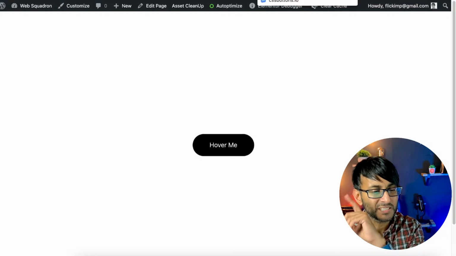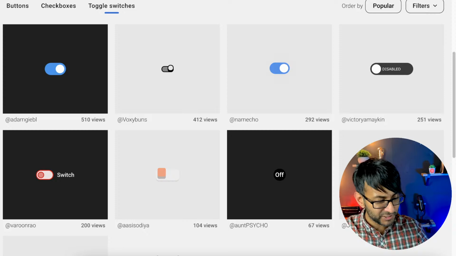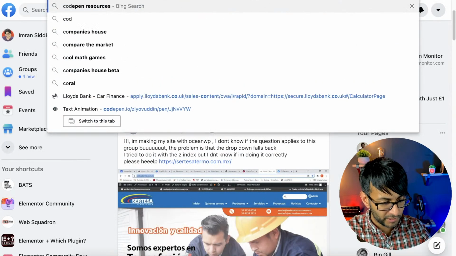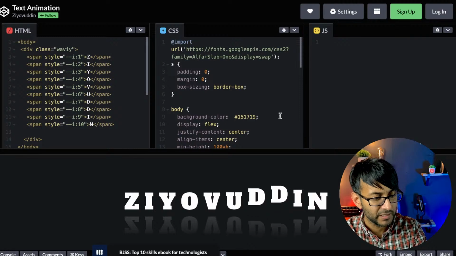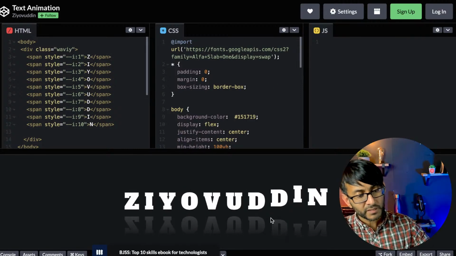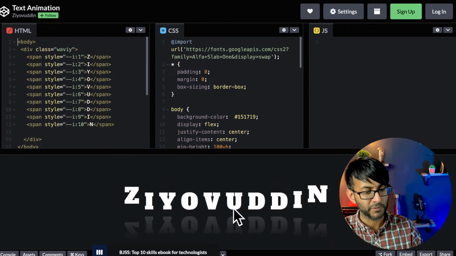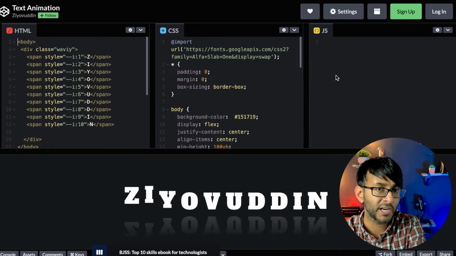One of the annoying things about Codepen, and I don't know how many of you feel about it, is that if you ever do go to Codepen, and I'll just show you, Facebook, we're not on Facebook, are we? No, let's go to codepen.io. This probably won't work now, because I was already on it earlier. In fact, there's one of them. So this is the new cool one I'm going to show you in a moment, just how it works. This is the name of the person who created it. What they do here is they just give you the code.